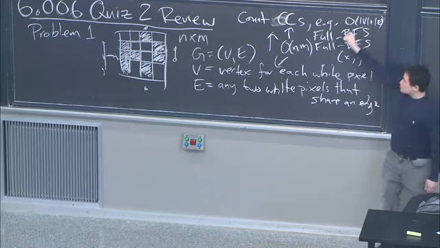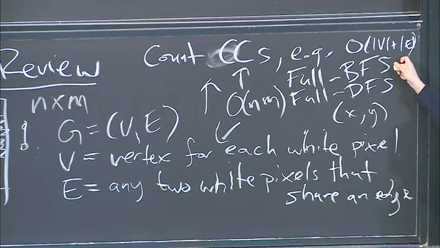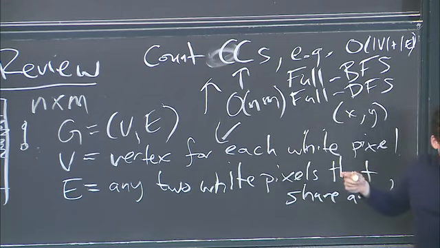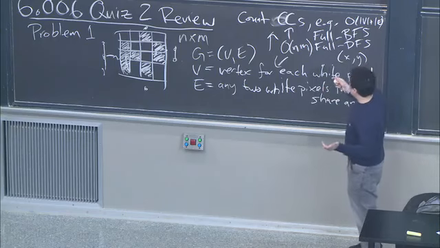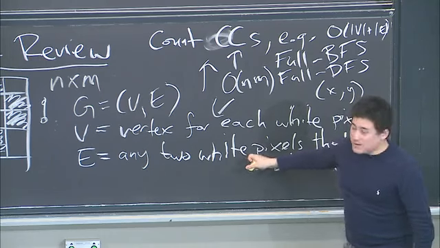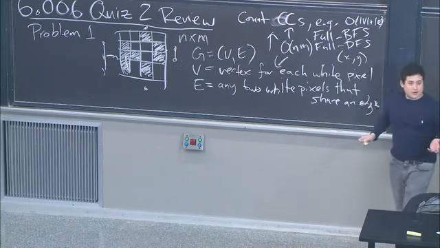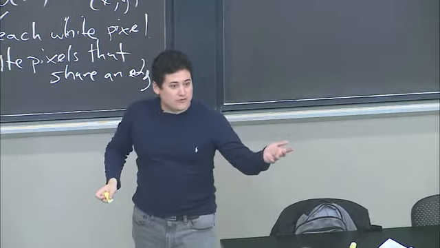It's not in terms of our original problem variables. It's useful to write this down so that if I mess up when plugging these variables in, you're showing your steps, and so if you mess up arithmetically, we can still give you points. But because the number of vertices in the graph is n times m, and the number of edges is n times m, I add them together, it's still order n times m, and that would be sufficient for an argument of running time.